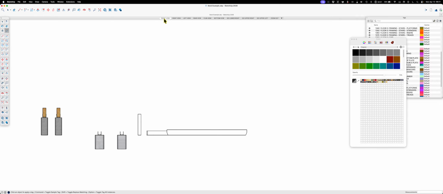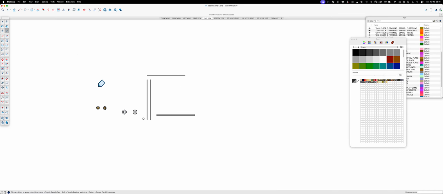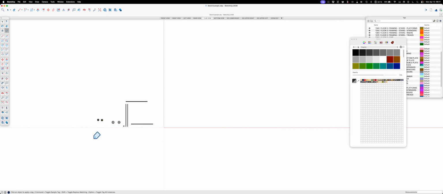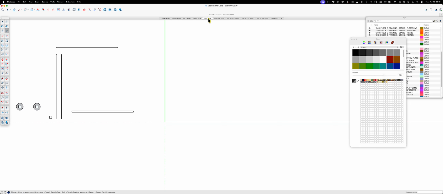So I have it set up for front, right, left, rear, plan view, so we can look straight down from the top. And the reason it's drifting everything to the left is that typically the model is right here. These are just the parts. And so when you hit plan view, I'm going to turn on the axis. See how it zooms in right here? This is where it's supposed to be looking.